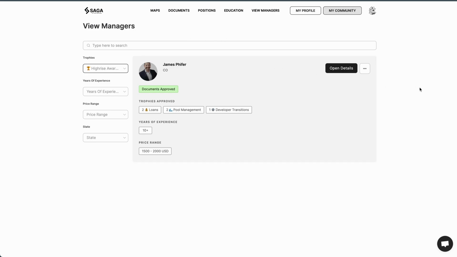And as this marketplace grows and there are more participants, the better it's going to be for everybody, which is one of the reasons that we would really like you to sign up for a portal as a community and as a manager. Doesn't necessarily mean that you can't go find traditional management, but this gives you at least an option to search for people that have the exact skill sets that you are looking for to manage your community association.